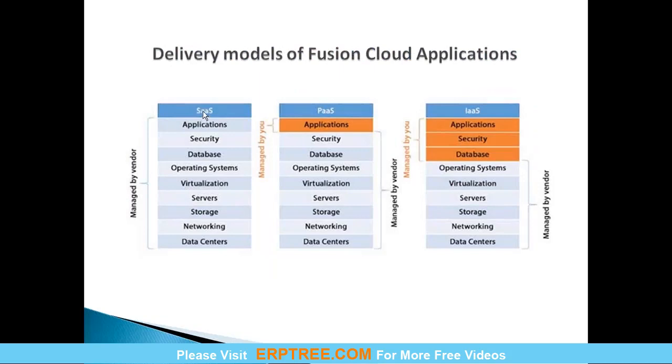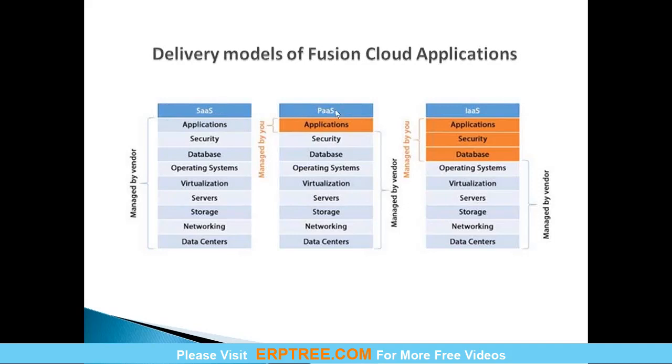This slide is very detailed. What would be the part of the subscription that Oracle will provide? See here, these all will be managed by the vendor, in our case Oracle: application related security, database, operating system, system virtualization, servers, storage, networking, data center. This all will be taken care of by Oracle. If you are going with on-premise, this all should be taken care of by the client only.